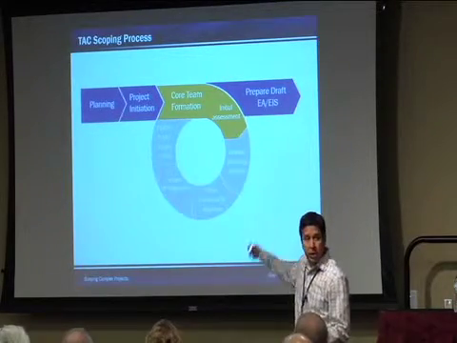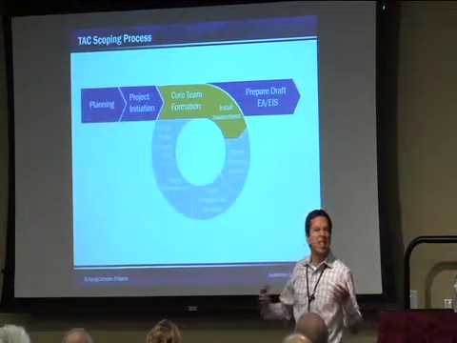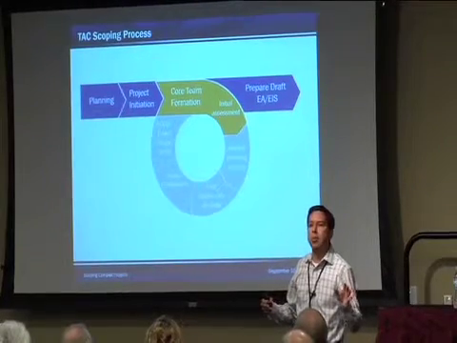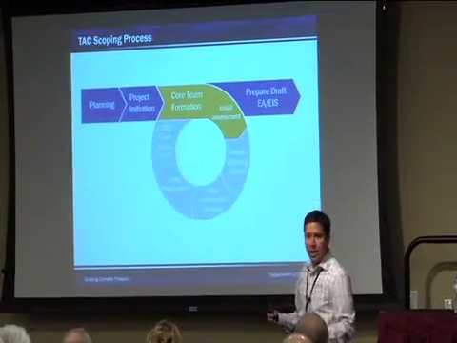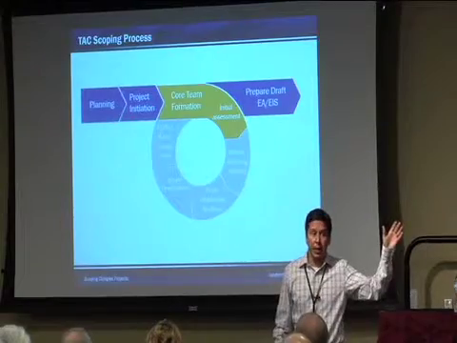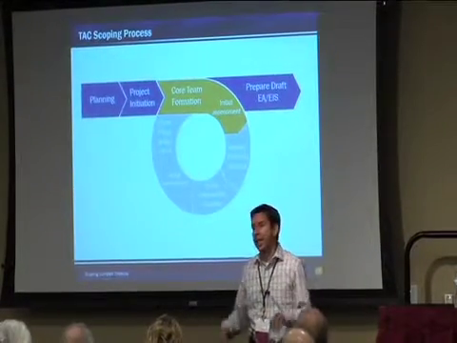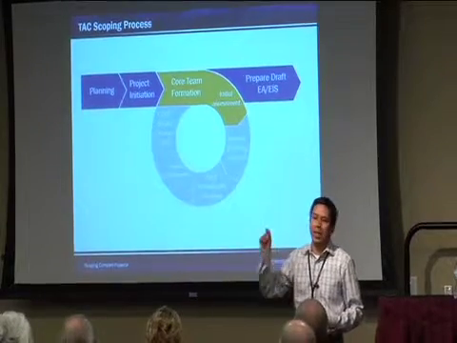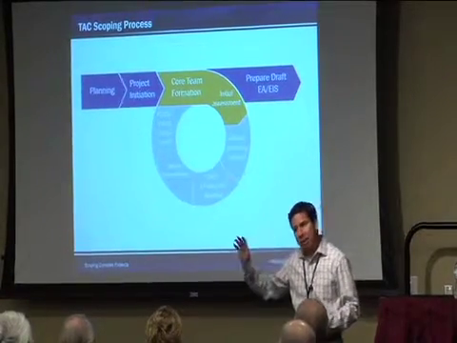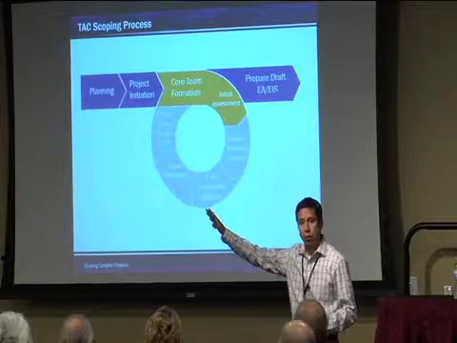Then we go through an initial assessment, basically identifying what level of documentation is going to be needed, whether it's a CE, an EA, or even an EIS level document. And if you're not familiar with these terms, I can go into it, but as far as we're concerned, CE, short amount of time; EA, a little longer; EIS, forever.